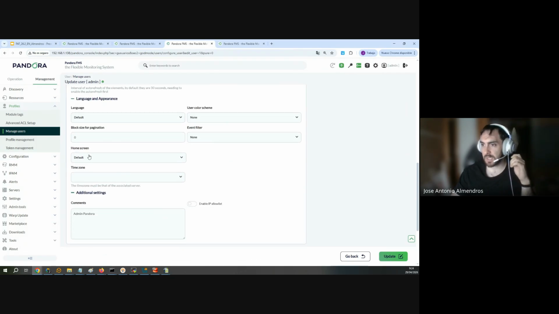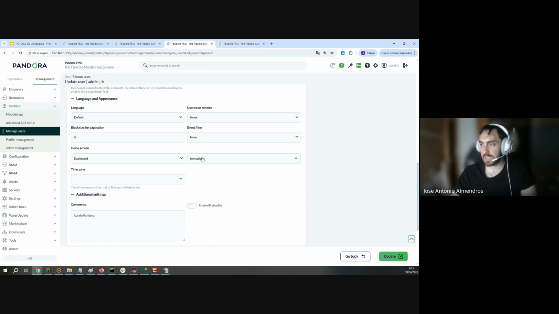And here in home screen, we can set not only a dashboard, but other views like a visual console, an event list, the tactical view, which is pretty similar to the default screen, or the alert details screen. But we are interested in setting a dashboard.